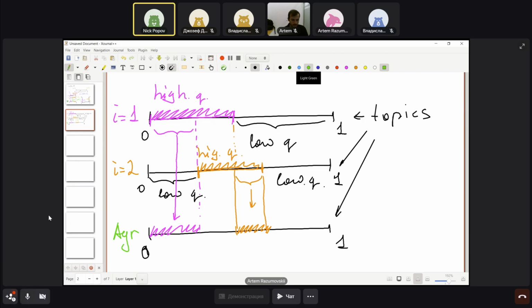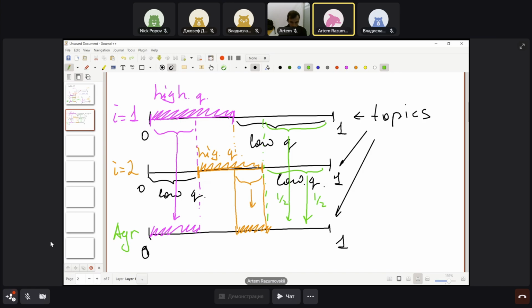Low quality because nobody has produced any kind of high quality. Well, from which agency will we take it? With the probability of 1/2 from each of them. So if you're thinking to the right side, we will take this interval with probability 1/2 from first and second.